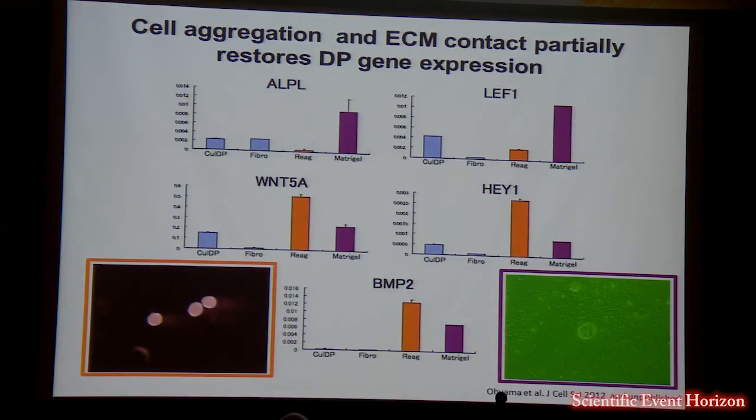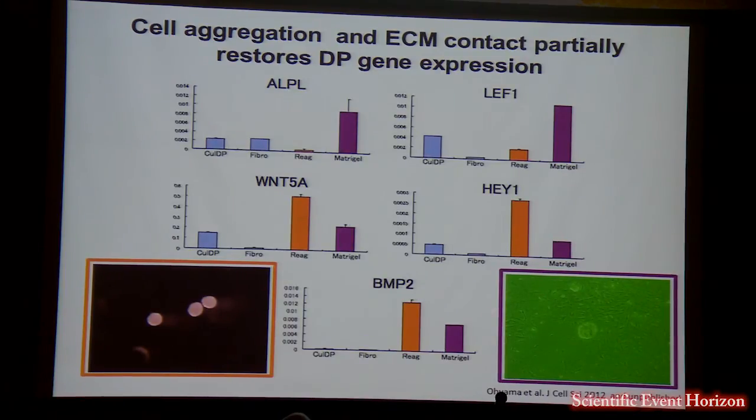In this case, we adopted forced cell aggregation, where you prepare non-cell-binding plates with a round bottom and put the dermal papilla cells in, and with just a gentle centrifugation of those plates, you get the cell aggregate like this.